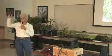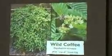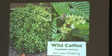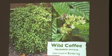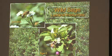Wild coffee. Who doesn't have wild coffee? Gotta have wild coffee. This is another blooming nut. Last summer, I have a wild coffee in front of my rain barrel. I couldn't get to the rain barrel because it was so heavy with flowers, and the bees were almost like a swarm on them, making so much noise. I'm astounded. I keep planting them in my yard, year-round flowering, in the shade. It's not usual to find wonderful plants in the shade, and the bees go there, so that's great. And yes, I have wild coffee here, and you should take one or two or three home.